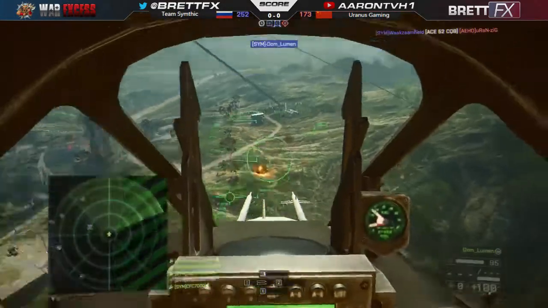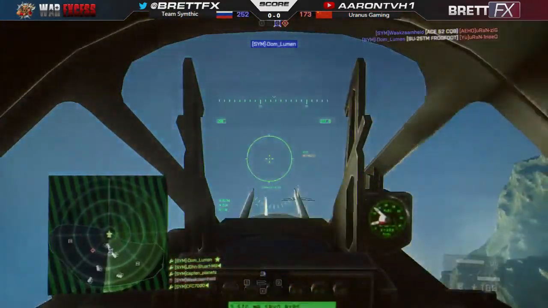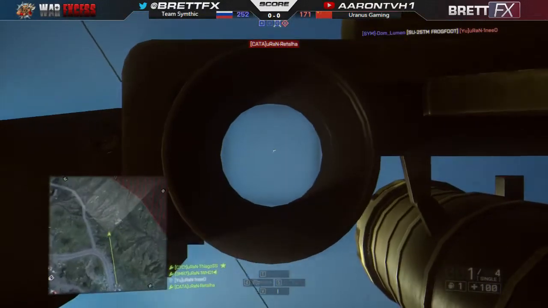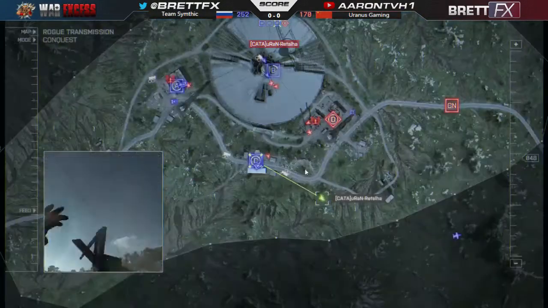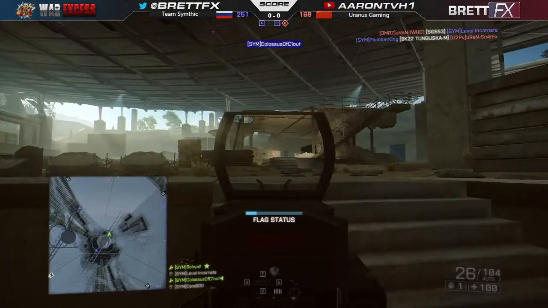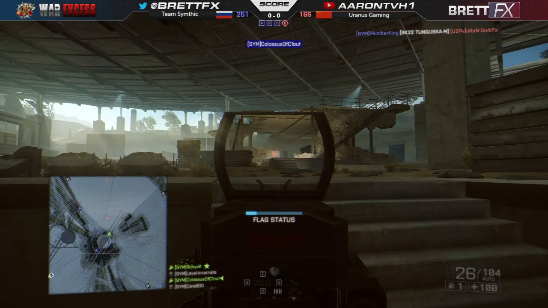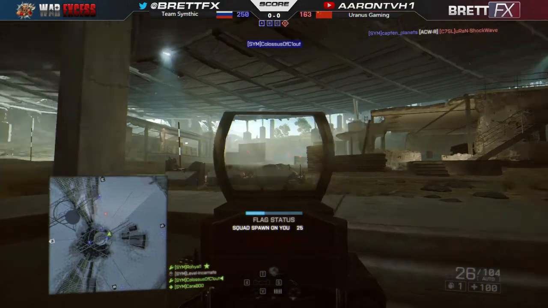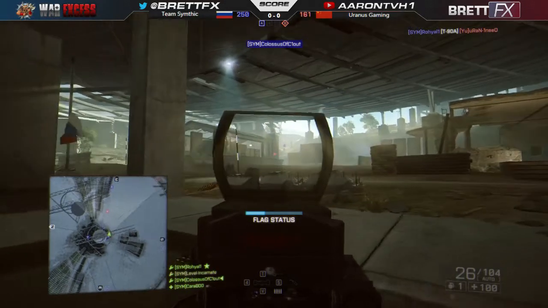There's really nothing that they can do. And Lumen is going to be able to take down Neo there at the last second. We did see him. Retaliador is going to be back up, trying to throw him away with those lock-on stingers. But really, not much that you can do in this situation. It's really, really frustrating when you do not own the air. 251 to 164. 14 minutes left on the clock.